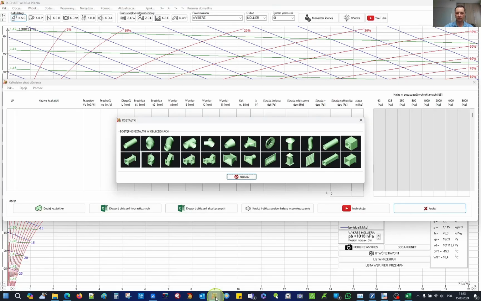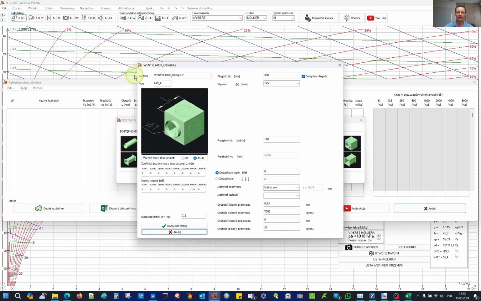Alright, let's move on to the program. First, we select our source in the form of a fan. Here we select a diameter of 200. Flow, we choose 300 cubic meters per hour, because that is the total airflow. And we define the sound power level either in decibels or in decibels corrected with a weighting. Typically, it's the A-weighting provided by manufacturers, but there are cases when it's just regular decibels, which the program will have to correct with a weighting, which is most appropriate.